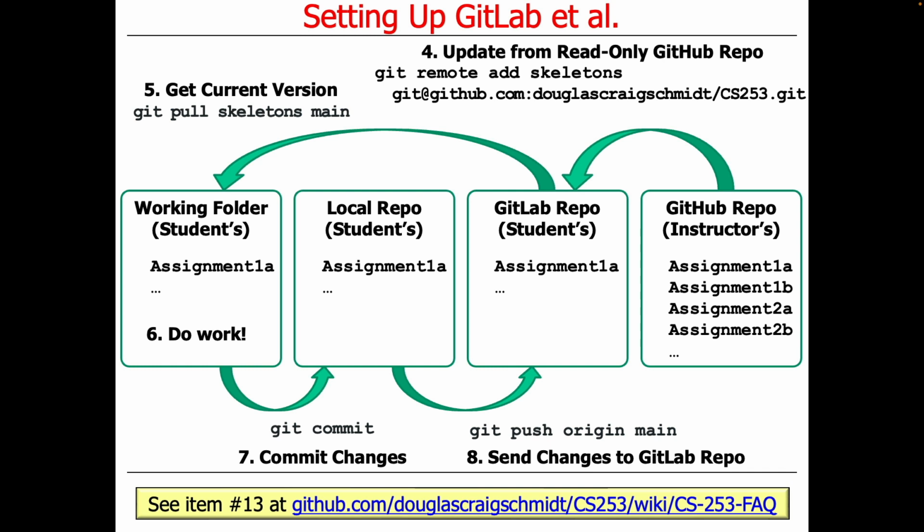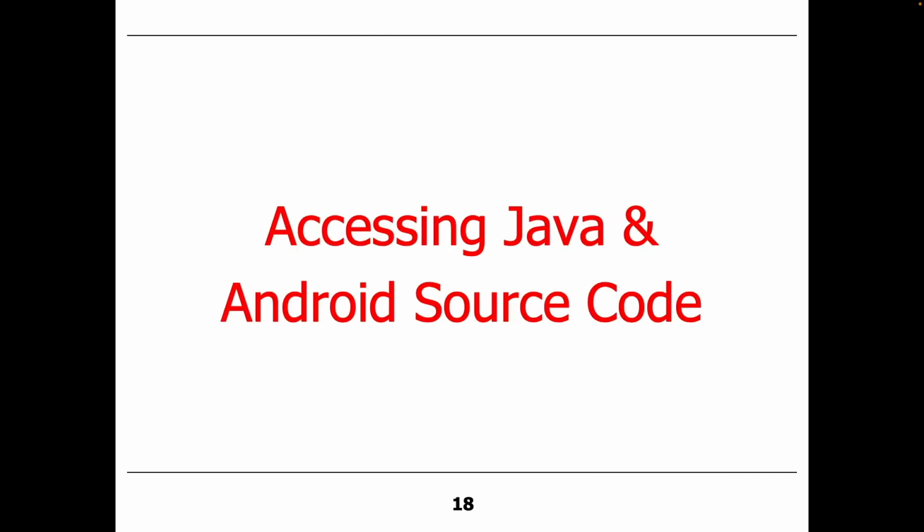There's a summary of this at item 13 in the wiki page. So if you ever forget, you can go there. There are also some nice descriptions in the wiki that talk about how to use Git and dealing with merge conflicts and so on. There's a nice article one of my students wrote at one point that I have kept around because it's a useful primer and tutorial.